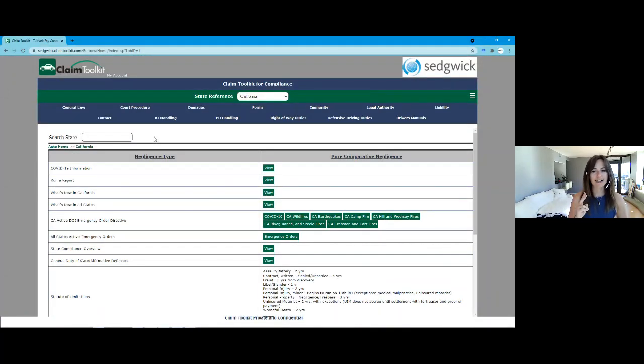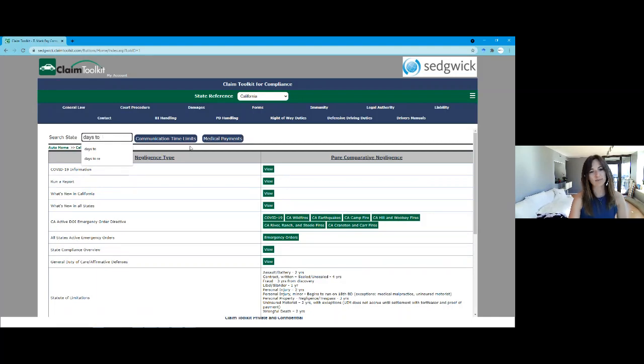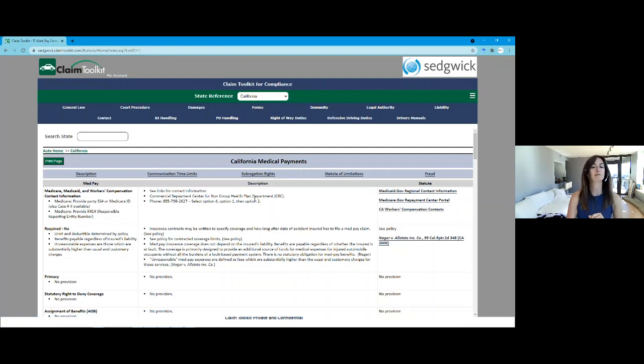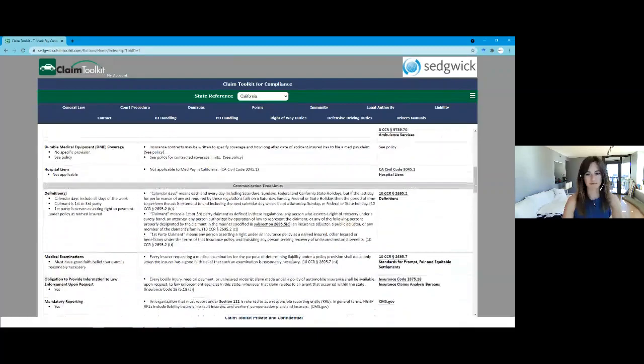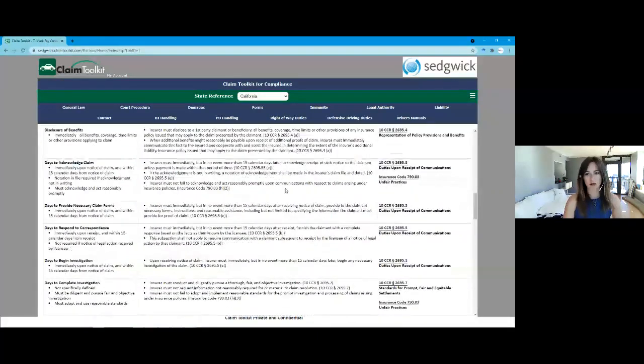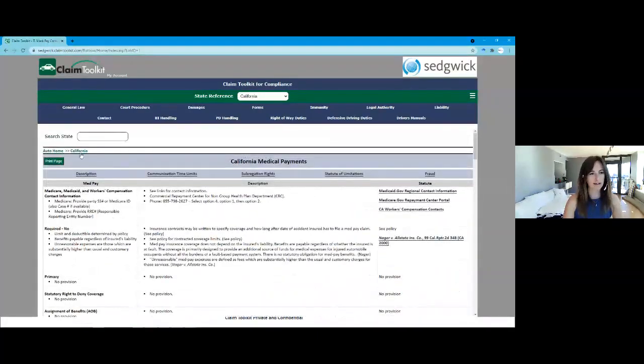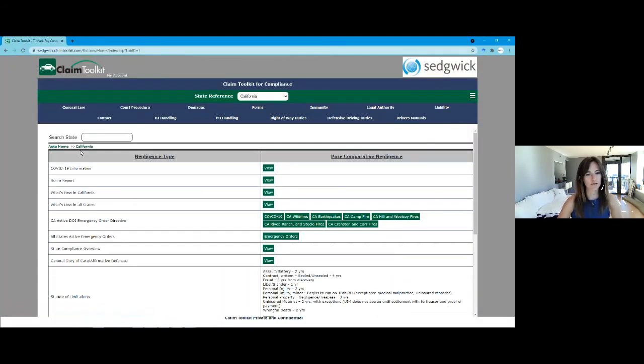And now I'm going to go to our second method of finding information within the toolkit, and that is to use the search function. This works exactly the same way as the training portal. I'll simply type in some keywords, and it's going to pull those relevant blue boxes for me, linking to charts with relevant information. So let's say I want medical payment information. I'll click here, and it'll take me right to the MedPay chart. We'll go ahead and scroll on back up now. I'll hit that California breadcrumb, jump on back to California homepage.